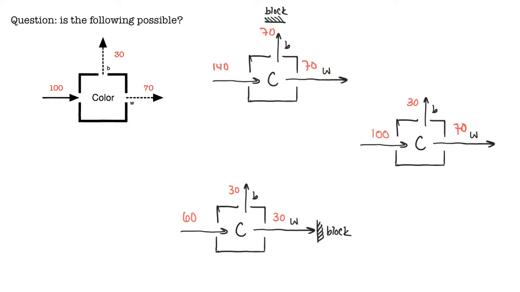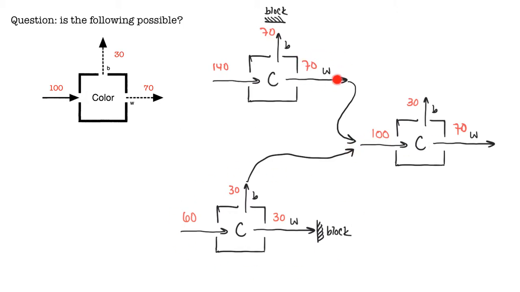So I have 140 in, 70 and 70 out, and those 70 white electrons are going to be the 70 that come out of the final color stage. And I also know that if I send 60 in, I could get 30 and 30 out, and these 30 are the blue ones that are going to come out at the end of the day. So all I have to do now is connect my white output and my blue output from the previous color boxes to be inputs to my third color box. So I can definitely make this happen, 100 in, 30, 70 out, if I prepare the electrons in a known state prior to entering the color box, right?